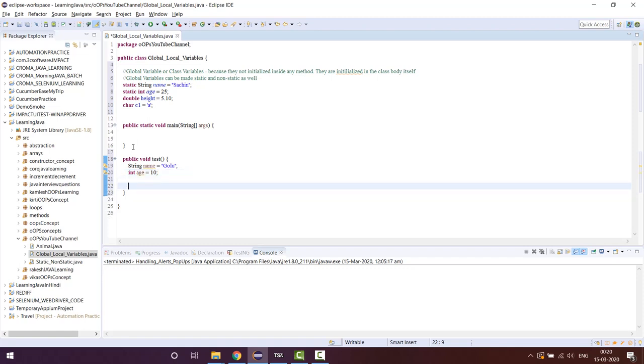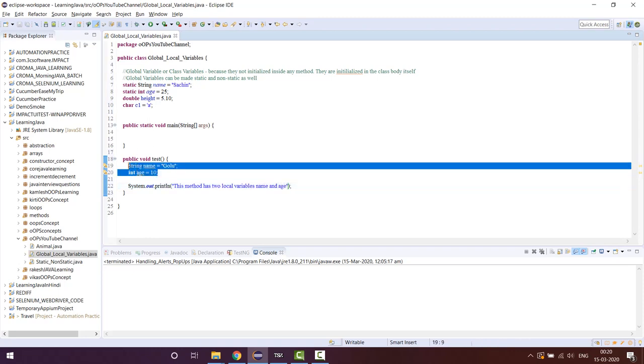And I'll type something like: this method has 2 local variables, name and age. Now these are called local variables.